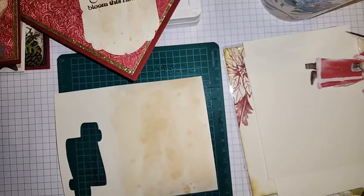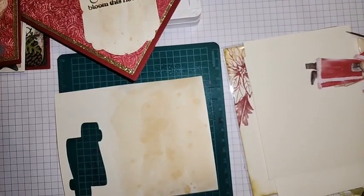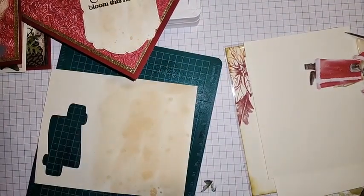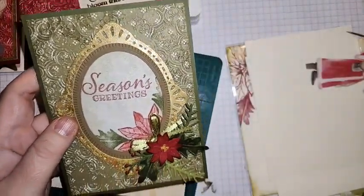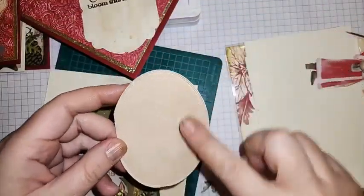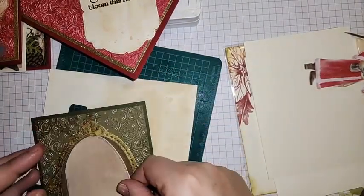So I cut this from this, and I wanted variation to show you two techniques to get the old looking labels. One with sponging and one with tea inking. And you know how we sponged this one? We sponged it to make it darker. I actually tried to color it with the linen paper with the tea, and it kind of looks cool too.